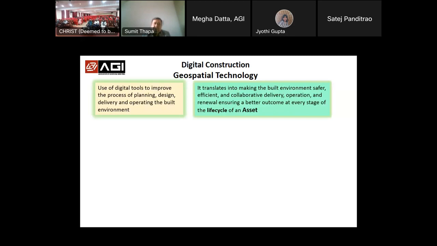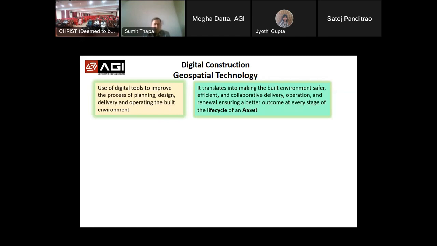Each building is an asset. In the campus, each building is an asset. That means the entire campus has roads, buildings, parks, water parks, so many things associated together, as a big asset, an asset within an asset. So we speak of the life cycle of an asset. You can take it from a campus to a big auditorium or a big complex, to an individual residential building also. That's how it stands.